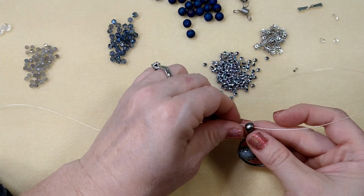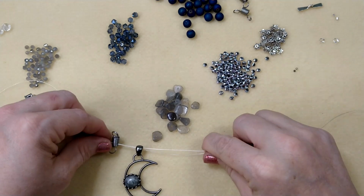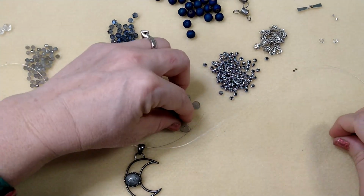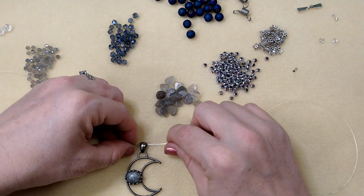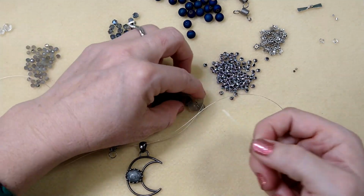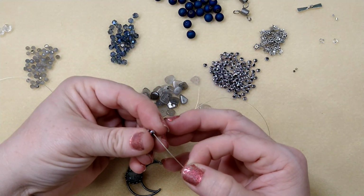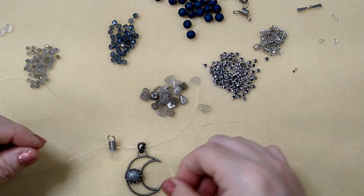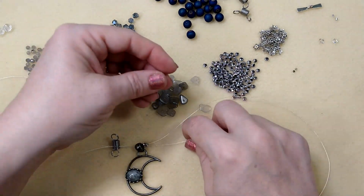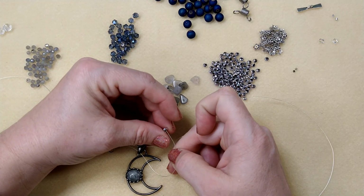Just like this. Okay. Just like that. Now, I'm going to take a labradorite chip and go through one strand on the bottom. Actually, I'm going to do the spacers first. I'm going to do 2 spacers on the bottom strand, and 2 spacers on the top strand. And they are going to kind of float through the bail.